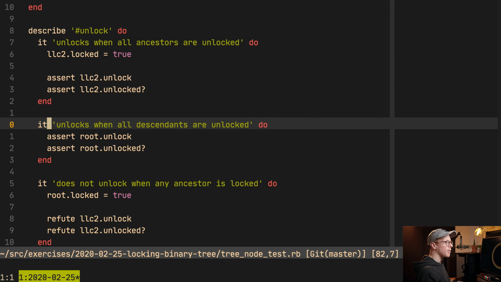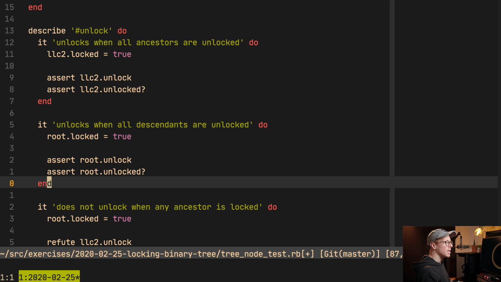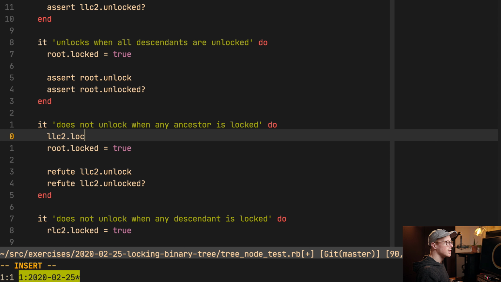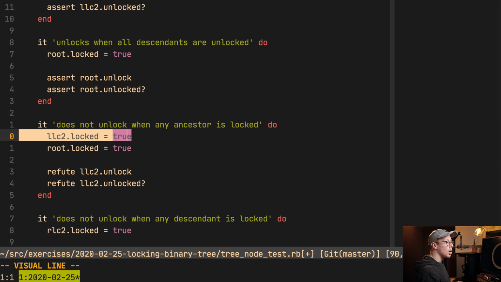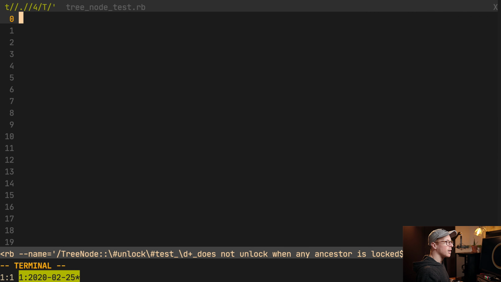Okay, so let's do that for each of these. So we want to lock our root node, and then unlock it. And then in this case, we want to lock both the node at the bottom of our tree and at the top and check that it can't be unlocked, right?